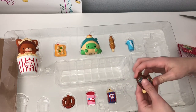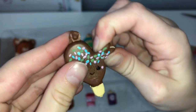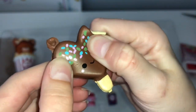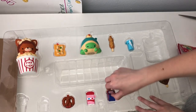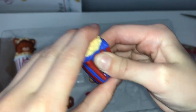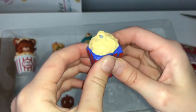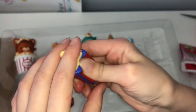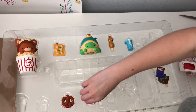Okay, first one. Ooh, it's pretty hard, but that's fine. It's really dense, not slow rising at all, but you know, that's fine. But this is super cute. Wow. And it's not scented, but that is okay. Okay, that is super cute. Next one, we got the popcorn. Oh, this is really hard to squish. Ew, it's super oily. But it's super cute. That's so weird though. It's really oily and it's hard. It's kind of hard. Wow. First time I've ever gotten a hard squishy from them.